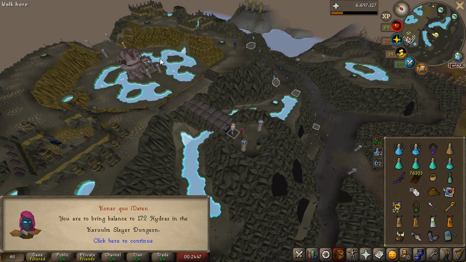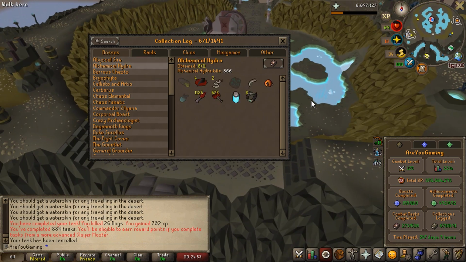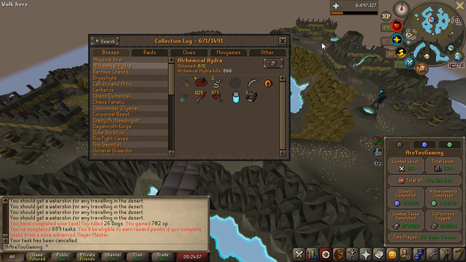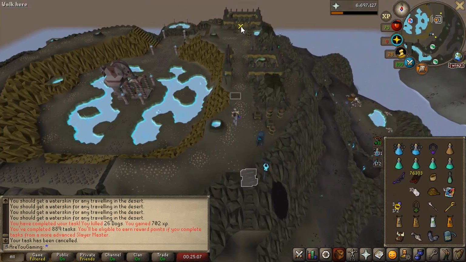Hydra, 172 Hydra. That is a big task as well. Just a quick reminder of how the alchemical Hydra log is looking. This will get me over 1,000 KC, and if I get another claw, I might just quit the game. We want the leather or the heart. I want the leather. I'm not really bothered about the heart. Just give me the freaking leather. Come on. We can do this. There's like double drop rate for the leather. So let's see if we get officially dry.